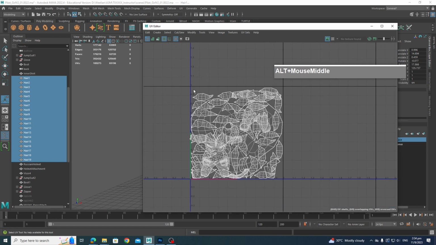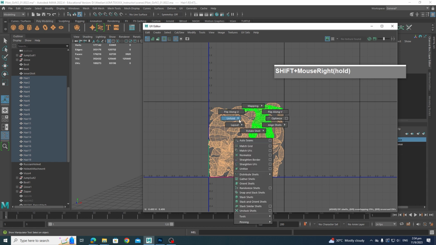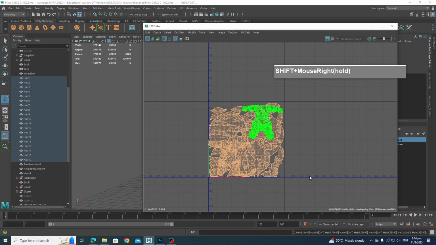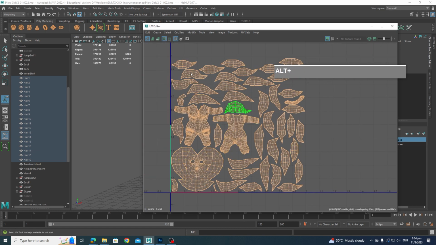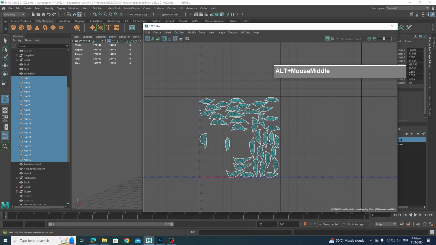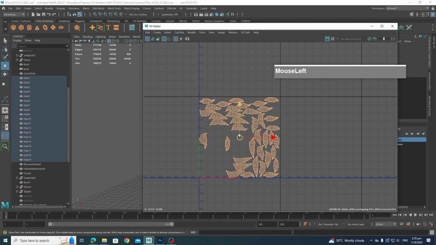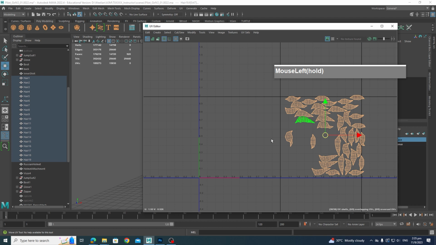So you can see everything is overlapping each other. So go and select all the UV shells, and then do a layout. And you can see right now my hair elements are taking up pretty much a lot of the space. So if you do not want the hair to take up a lot of space, you can either try to stack them together, but most of the elements' shapes have been changed quite a bit. Or you can assign the hair with its own material and UV assignment or UV space.